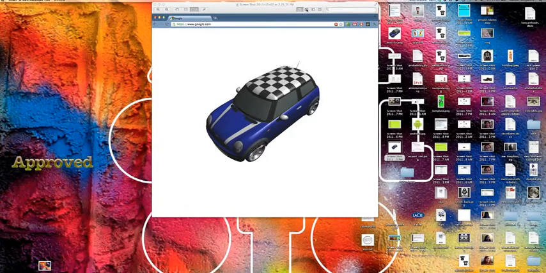I'm speaking on behalf of myself and Jimmy Pearson to talk about our final project for Introduction to Graphics with Dr. TJ Yankin Kelly. So the image you see in front of you is what we attempted to do with this project. We wanted to do a 3D rendering of the Mini Cooper that we did in the assignments 3 and 4 in class, but we wanted to take this and implement it in WebGL.